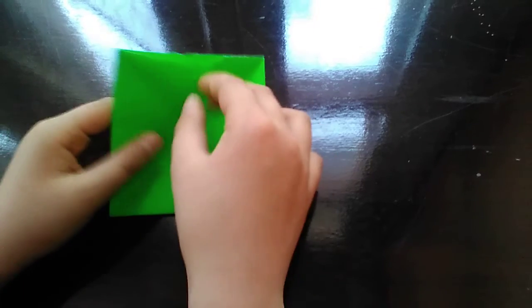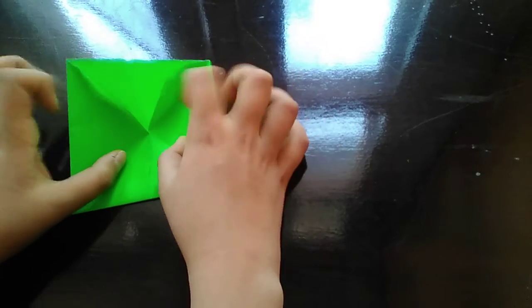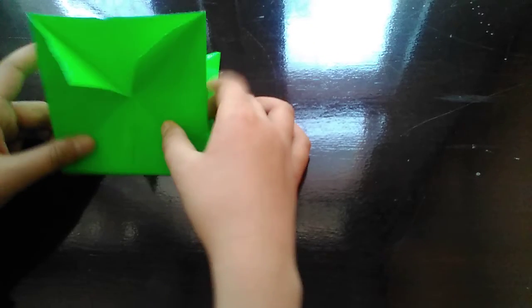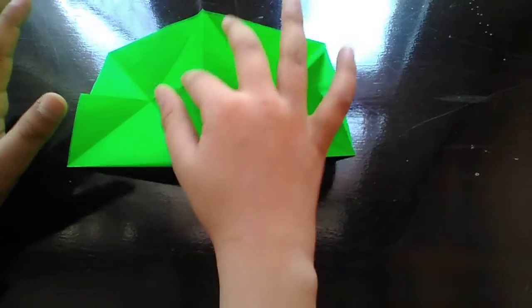Yeah, so first, now you have these two flaps. If you have these two flaps pointing backwards, then you are good to go. Now what you're going to do is, once you have these two flaps, you're going to open it just like this.